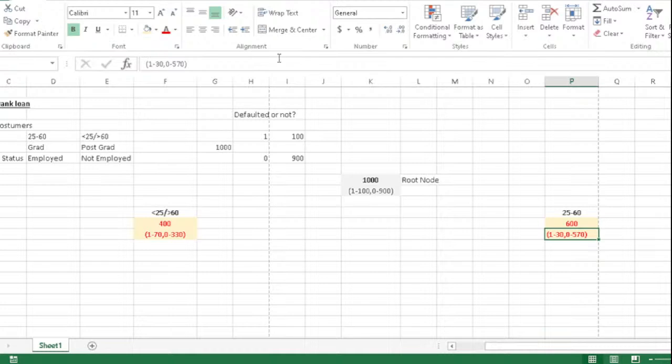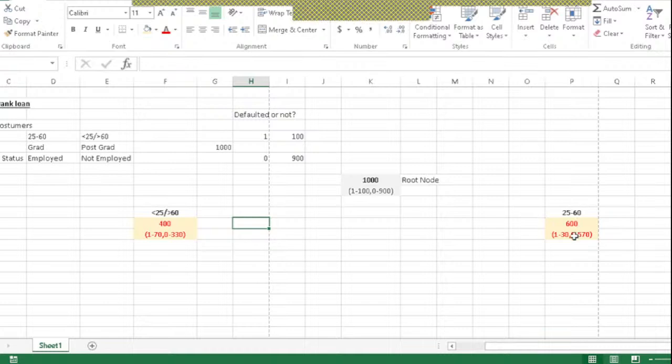So that's the first variable. Now, if I had to end my tree here, which bracket will I go with? Where there is less default, isn't it? So I'm going to go with this side, because the default rate is very less.